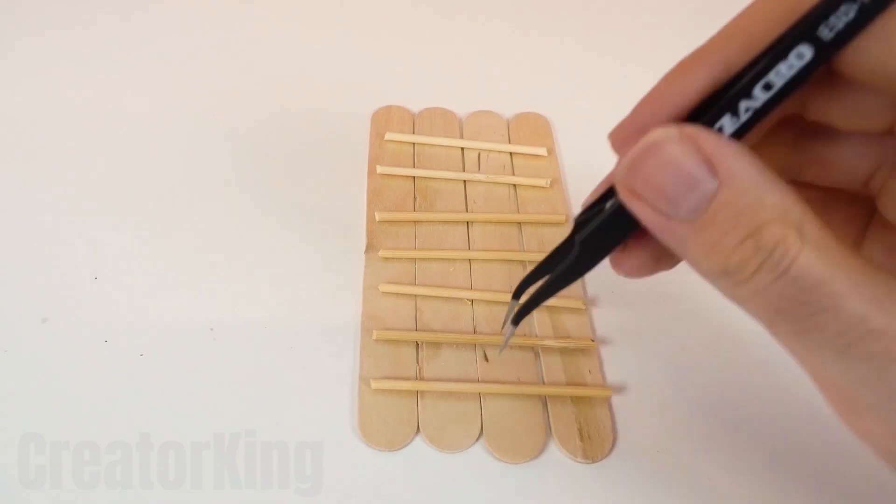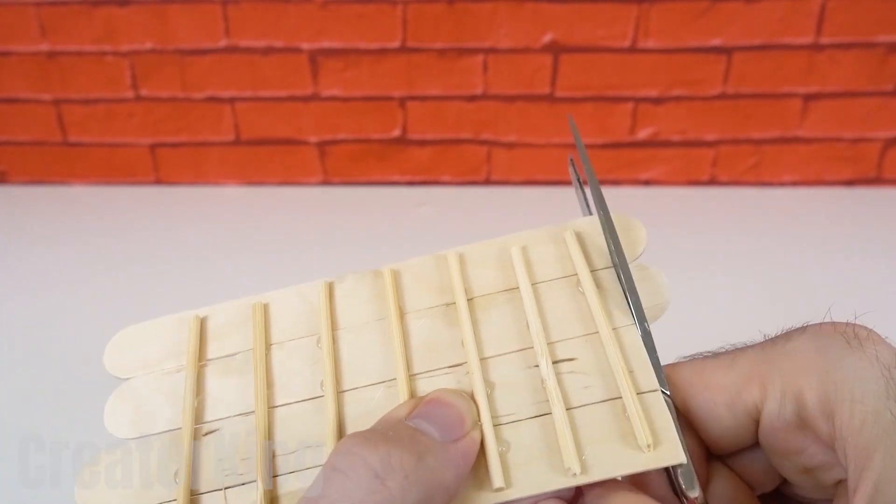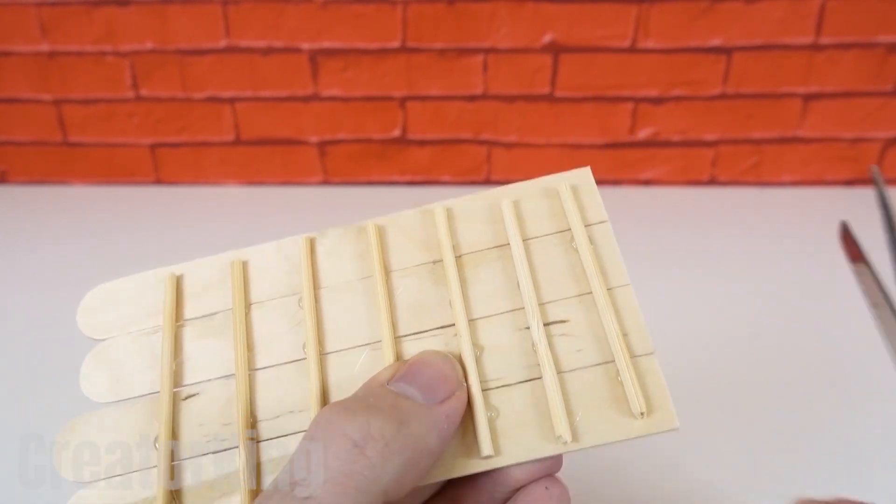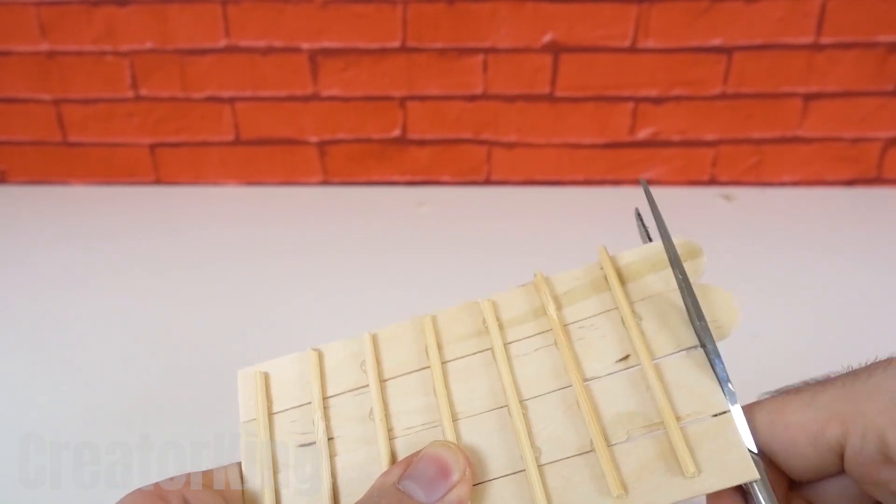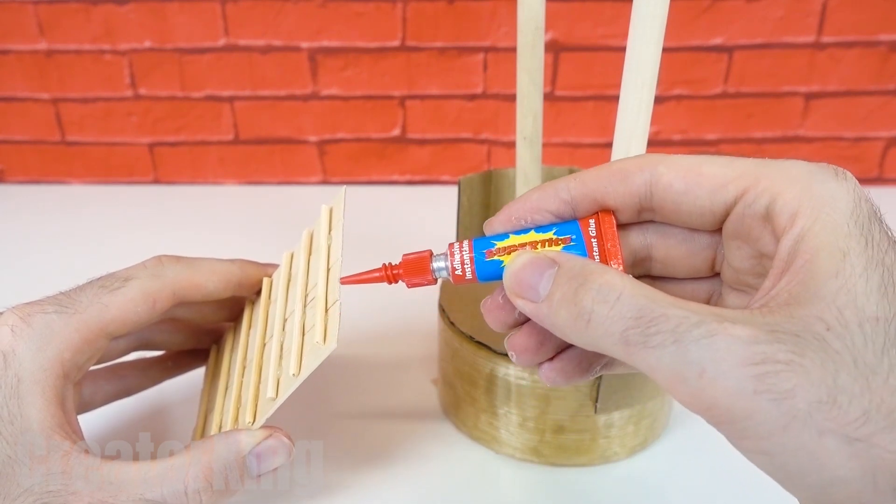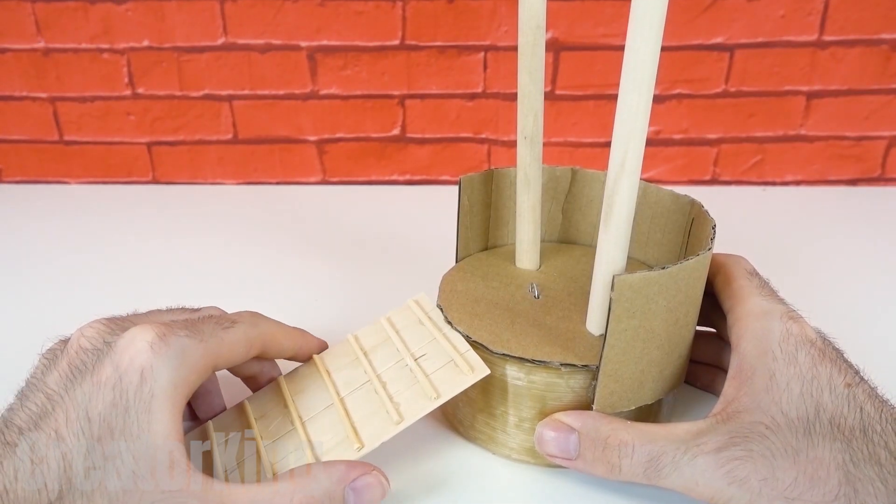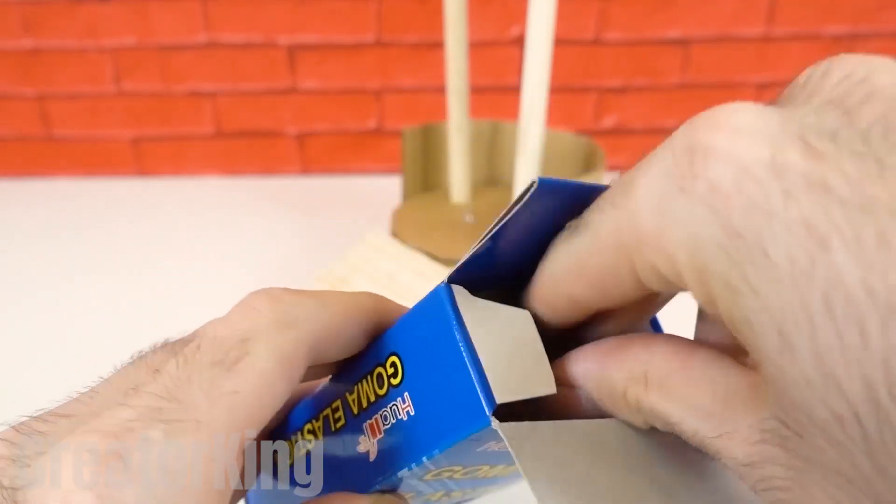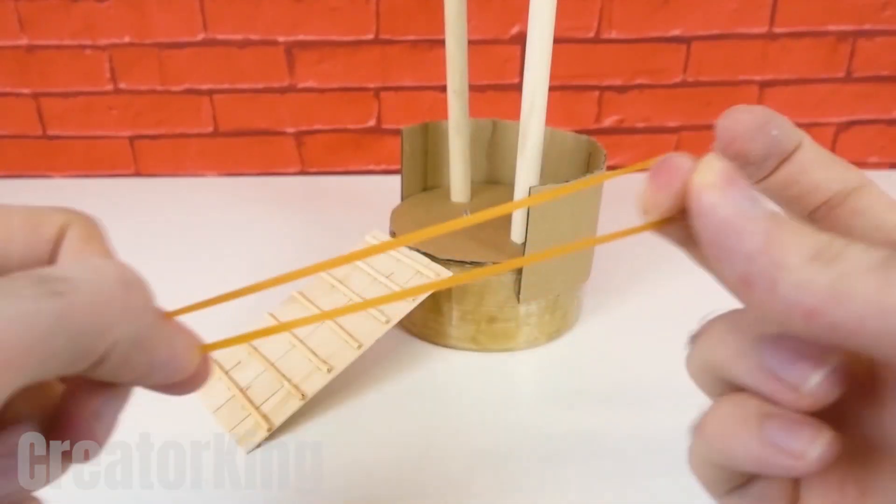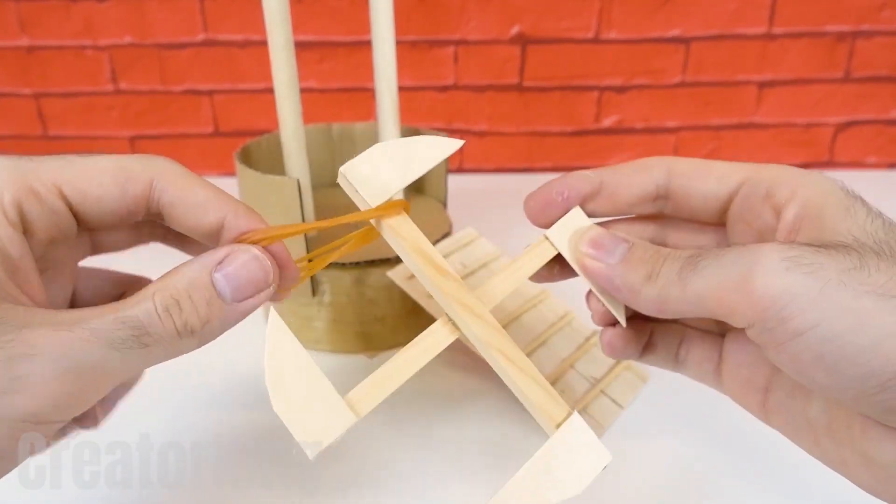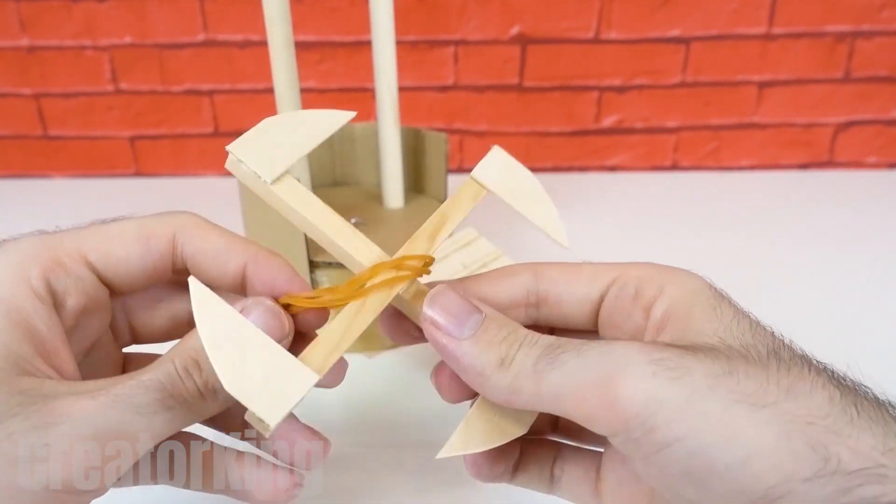Cut the round ends of the stairs to avoid installation complications. Place glue on one of the edges and attach it to the base of the structure. Get a few rubber bands which will play a very important role. Put them in the center of the deadly crosshead like you see on the screen and then hook them onto the two posts of the structure.